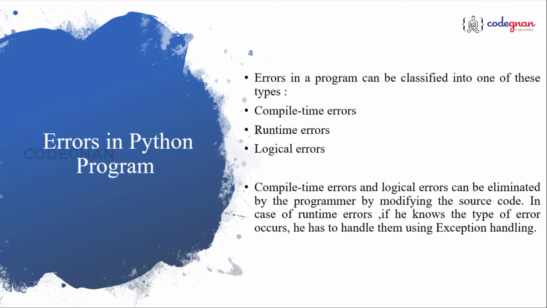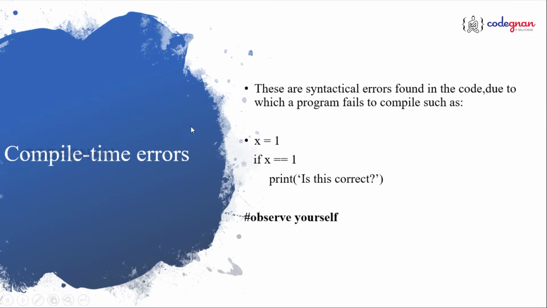To make it very simple, I have taken a simple example of compile time errors. If you look clearly, what you can observe here are syntactical errors. What do we mean by syntactical errors? If you see the following code, tell me what the error is. I mean, you cannot tell me, but understand it yourself. There is a syntax mistake. Why? We are missing a colon here. That's where these come under syntactical errors. So compile time errors generally come under syntactical errors.